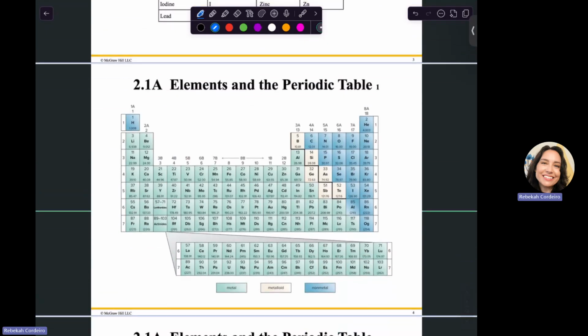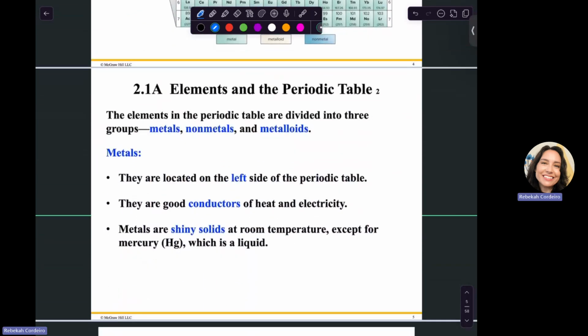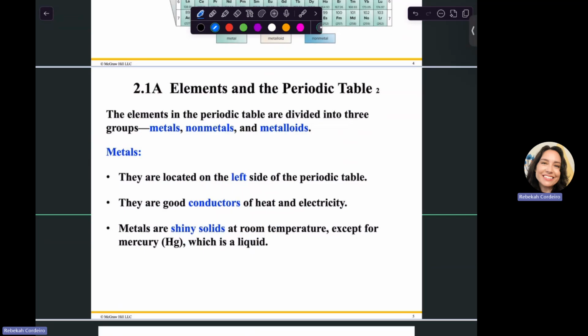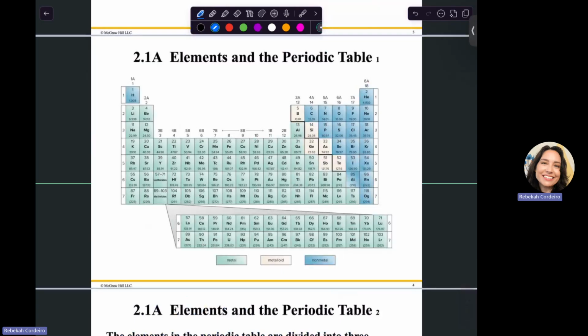And here's an example of the periodic table. So the periodic table is divided into 3 sections: metals, nonmetals, and metalloids. Metals are located on the left side of the periodic table. So if we look at this one, the metals are in green. That's going to be everything kind of on the left side of this zigzag. There's a little stair step here. Everything on the left side of that stair step is going to be metals, except for hydrogen. Hydrogen's a little bit different. It's going to be a non-metal, and you can imagine hydrogen maybe used to be right here, but it moved over here because it has similar properties sometimes to these elements, but also sometimes to these elements.